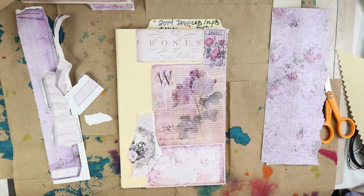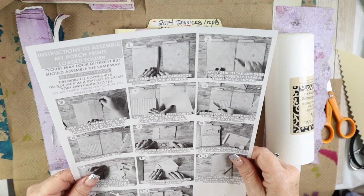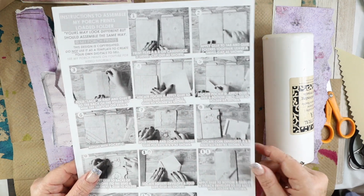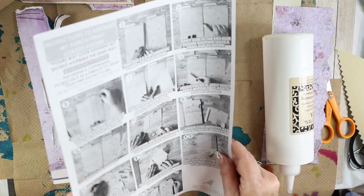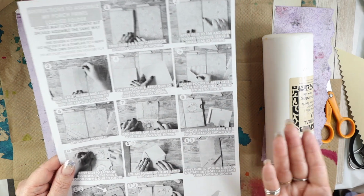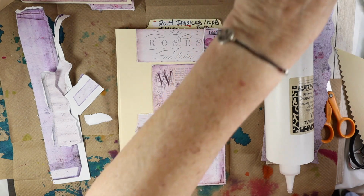Alright, so I cut out some of the pieces from the folio kit. By the way, it is the Loaded Folder. I'll leave the link down below. She has lots and lots, and she always gives really great instructions. Of course, I can't follow them because I'm not going to be making them exactly the same, but, you know, somewhat, with an altered file folder.